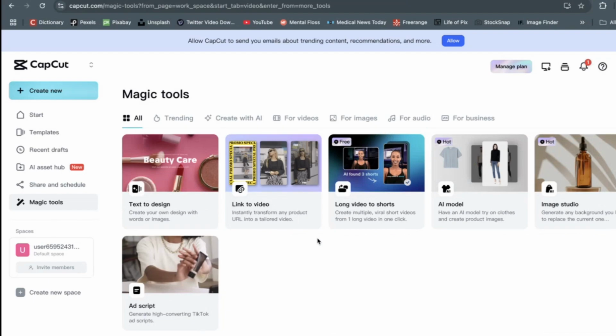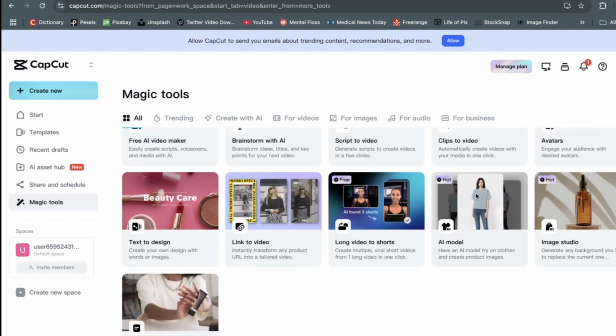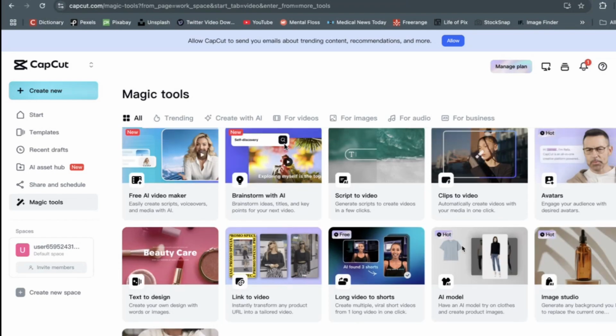So link to video, add script, AI model. Google also launched this like yesterday. CapCut already had this feature. You just take your photo and then you can try on clothes without going to the shopping mall, and then you can see how it looks on your body. We don't have a model now, or I don't have a picture standing, but you can try it as well. Google has the same AI tool, and CapCut has it also. Maybe it's kind of trending now.